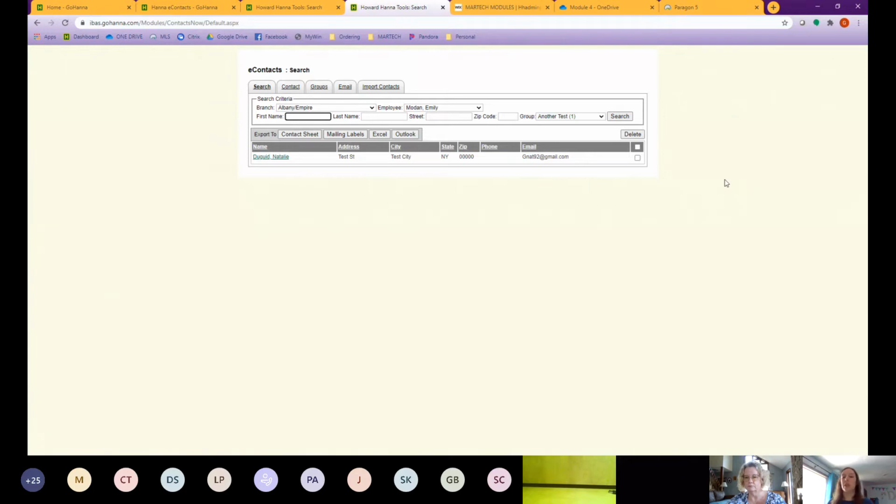Again, it's important to know what your agent wants from this. If they just want an easy way to print their mailing labels directly from home, or if they want to do this for email marketing, figure out what they want first, and that will save them a lot of frustration in the long run.